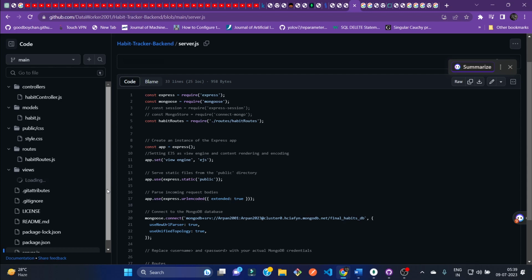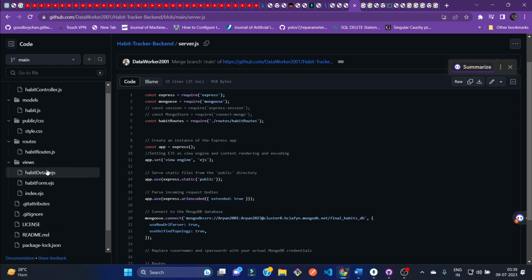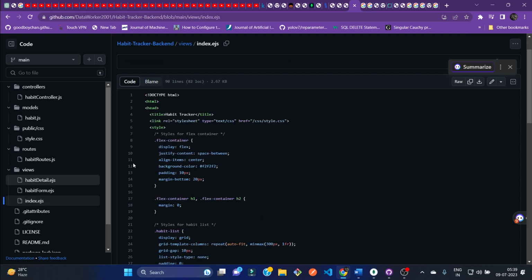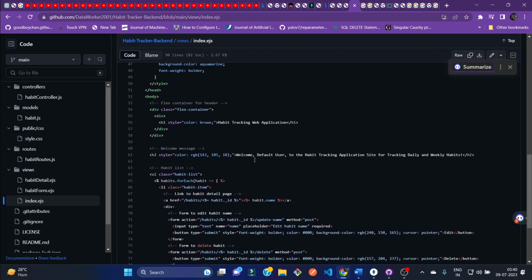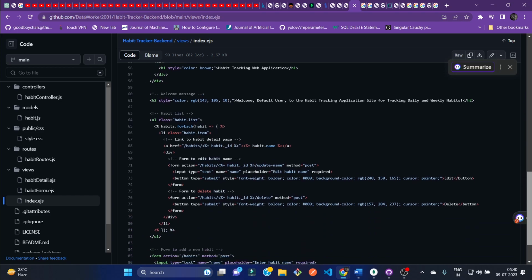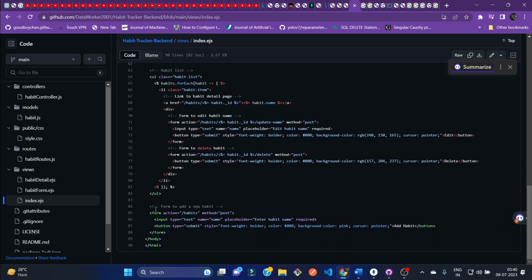In the views there are three particular sections: index.js, that is the main view. In the index.js we'll be able to see all the basic designs, like the design of the basic page that is shown to the user first of all when he or she logs in. And after that we'll be able to see the habits if one gets added here, and it is handled by the form action post method, and also the placeholder, and the input submit button, and the text 'enter habit name' that is shown over here is handled by this.